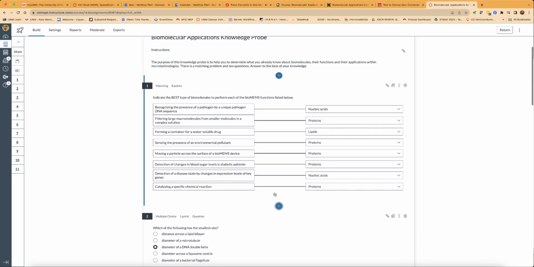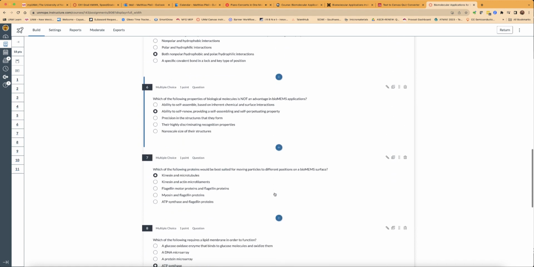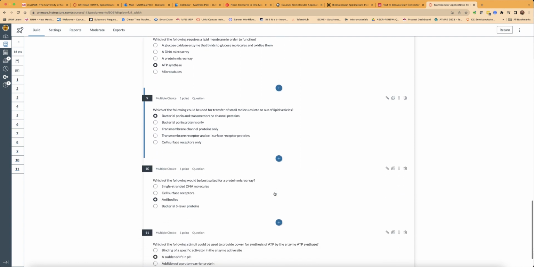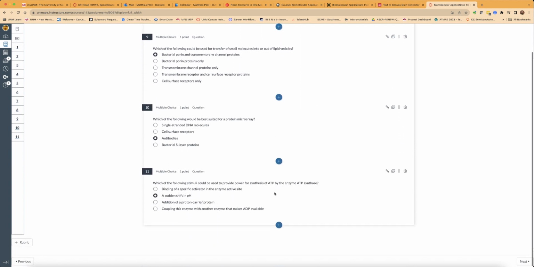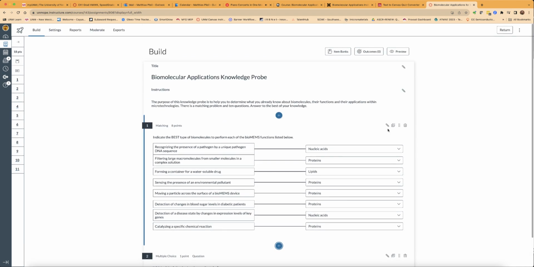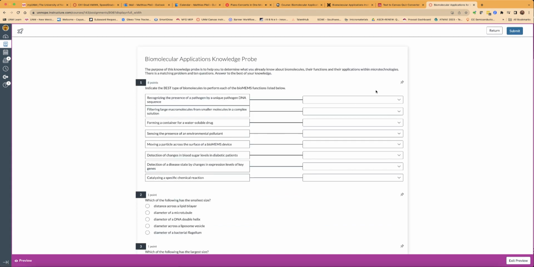Now I clicked on it. It's working. It takes me to the edit mode because I'm logged in as a teacher. And I can check it all out, make sure it all looks right, correct anything I want to correct. And then I can hit preview. And preview is really nice. It makes sure that the thing is working. Preview makes it look like what it'll look like for the students.